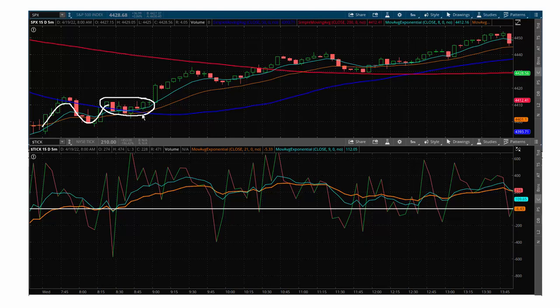The market is trading sideways in a small range, and you can see the tick had already started to move up. So that tells you that as the market is very quietly trading in a range, beneath the surface, buyers are present. They're being slightly more aggressive than the sellers. So it tells you that the next move is probably going to be to the upside.